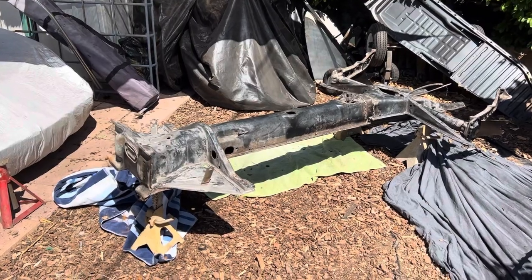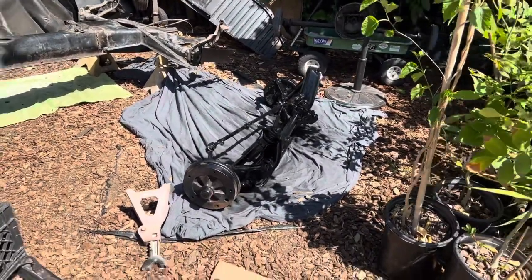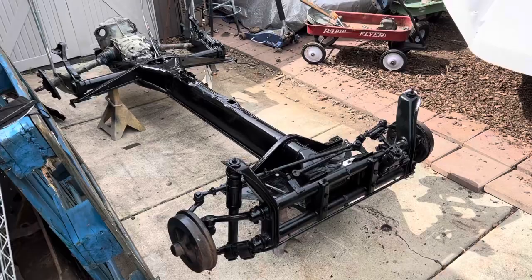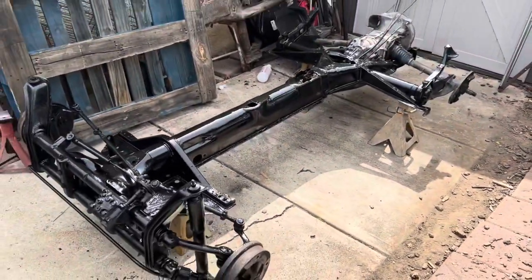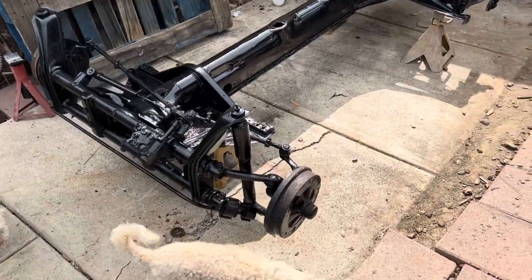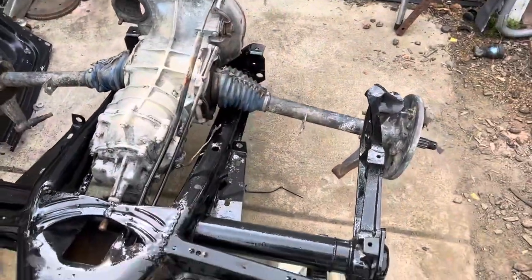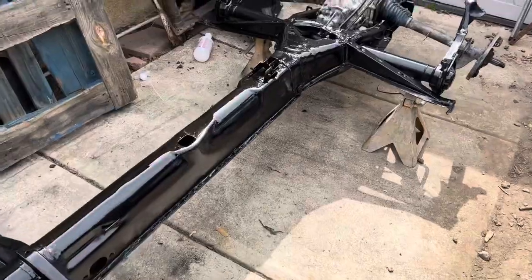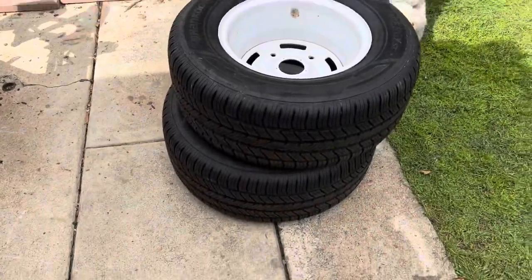Now that the bottom of the pan is dry, it's time to flip it over, do the last couple of details, and go ahead and put a coat of black paint on here. The front beam is done — it took quite a few hours to get it ready. Somehow I got way ahead of myself and didn't take any pictures or videos all day, so this is where I'm at: the pan is completely painted and dried, the front end is painted and stalled. Last minute change on the transmission, so that one didn't get painted. Tomorrow we'll be putting the pan halves into place, getting them final fitted and eventually welded in, and tomorrow it will be a roller. These are the wheels I dug up from another buggy project — put a quick coat of white paint on them and they are ready to roll, literally.